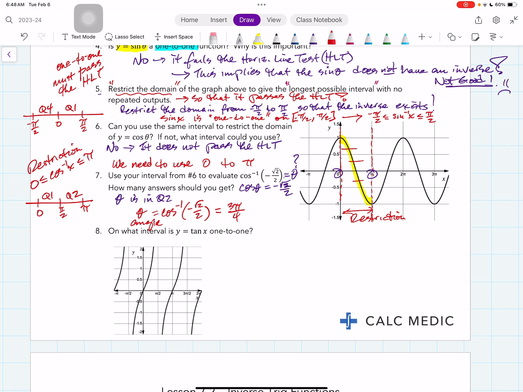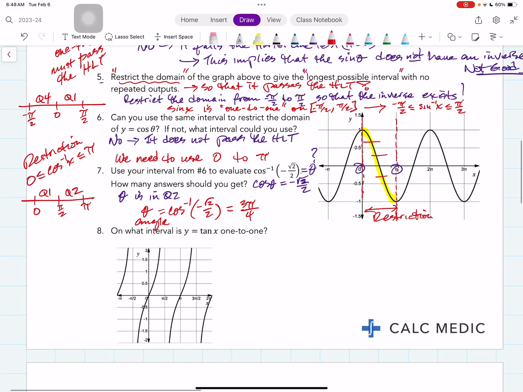Like I said, when we're solving equations, we don't want an infinite number of answers when we solve real context problems. Here, the inverse function should return one and only one answer, so we have to restrict it. Whenever you take the inverse cosine of a ratio, it's got to return an angle in either quadrant 1 or 2, not anywhere else. So it's either one or the other, not both. One answer only. How many answers should you get? One only.